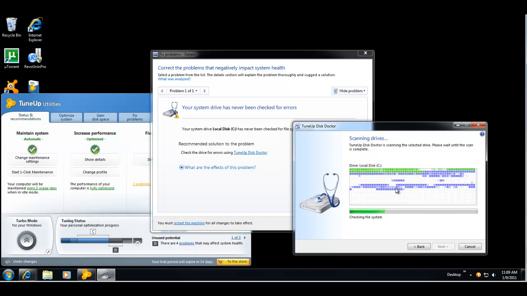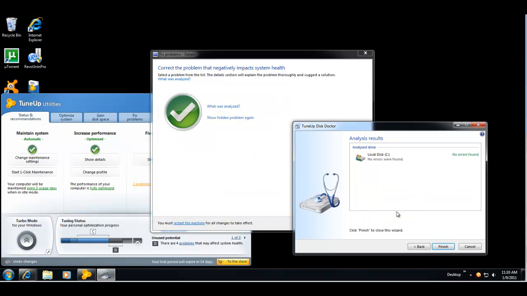That's a really good thing to do once in a while, maybe once every 6 months or once a year, is to do a disk check to make sure that your drive is healthy and all of the different sectors and what have you in your disk are running at a healthy status. So we'll wait for this to scan, come back, and I'll show you what it looks like.